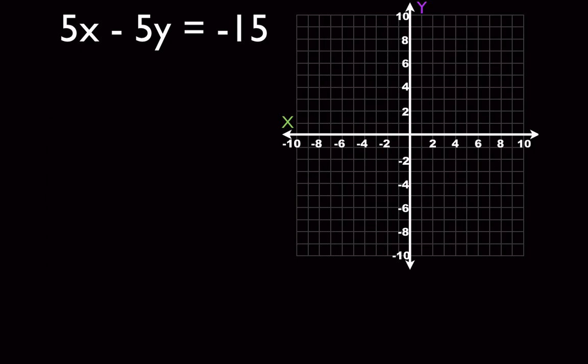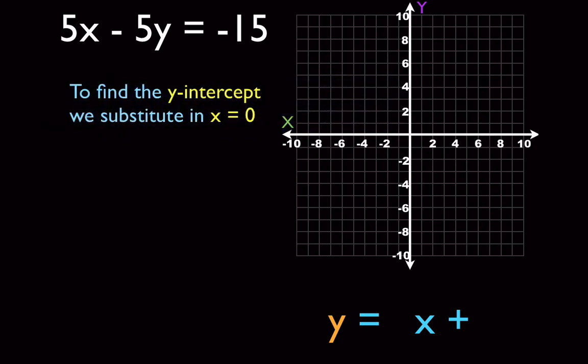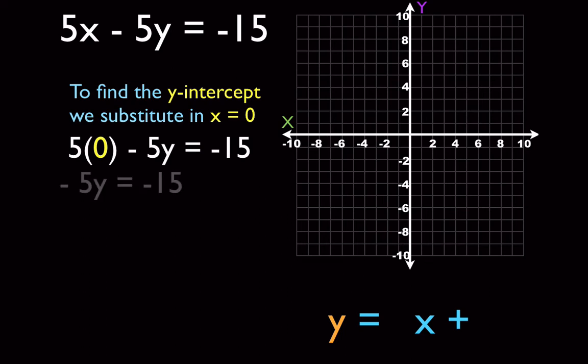Okay, so we're going to go ahead and get started. So again, I'm going to label this down at the bottom. You can fill it in as you go, but I do want you to go ahead and write it out that way so you can practice that. So the first thing we're going to do is we're going to eliminate the x by plugging in 0. That is going to give us -5y equals -15, so y equals 3. I'm going to put that 3 up here on my graph, and I'm going to label it down at the bottom.